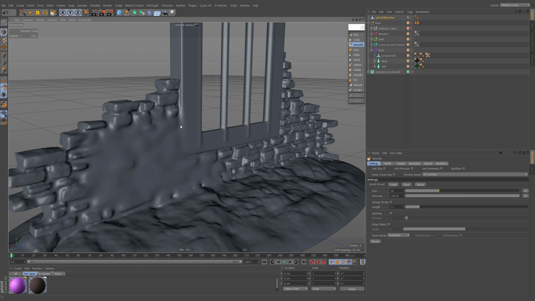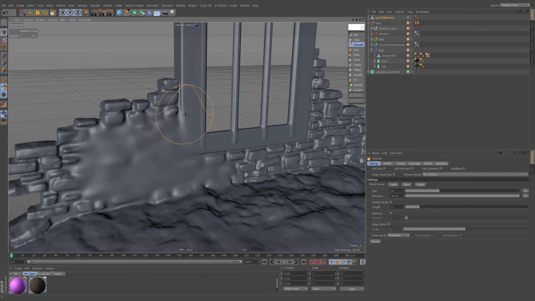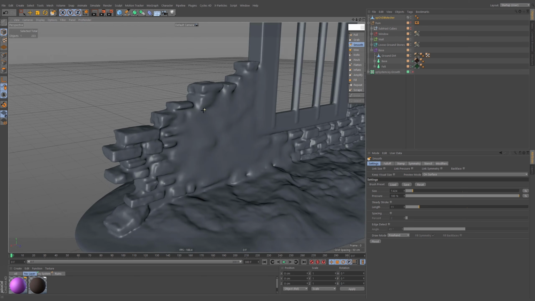Okay, and we'll just go, basically just anywhere that we're not going to be seeing. I can reduce the size, holding Control and Shift and middle mouse drag. There we go. You want to avoid smoothing over the top, otherwise that's going to be weird. Remember, we're not seeing this mesh. This is actually going to be an invisible mesh.